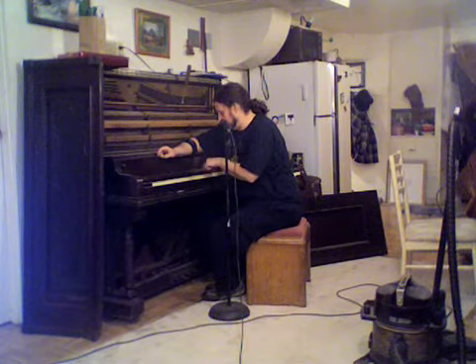One thing about this piano is everything is tuned 100 cents flat. So that means when I'm playing a C, it's actually a B. It's like playing a B-flat trumpet — you play a C, it sounds like a B-flat. So it's not concert pitch. If I play with a guitar player, they've got to tune everything down a half step if they're watching my fingers, or one of us needs to transpose.